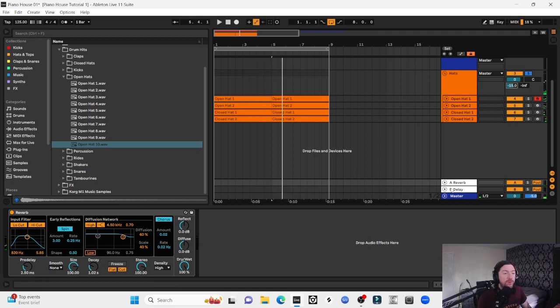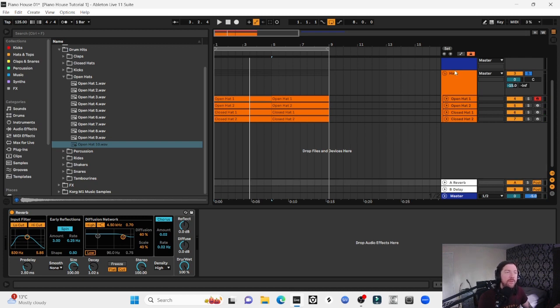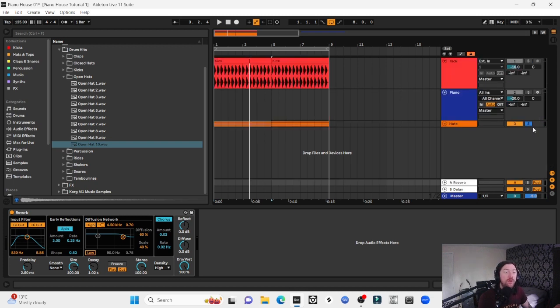Got a nice sound to it, so we can turn it down a bit on here so we can actually control the volume. So we'll give that a try. I've just dropped it like 2 dB there, just to sort of tame it a bit. But we can always come back to this. So yeah, that's good. We'll play all these along with the kick drum now. All right, here we go.